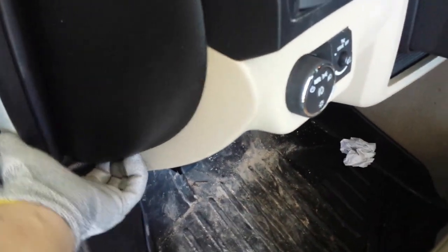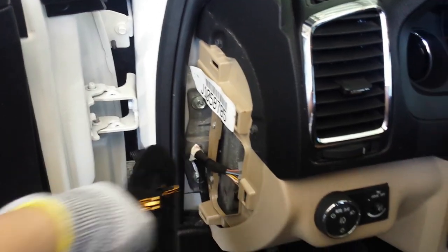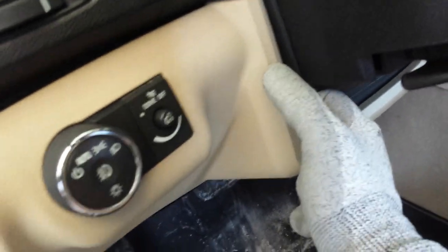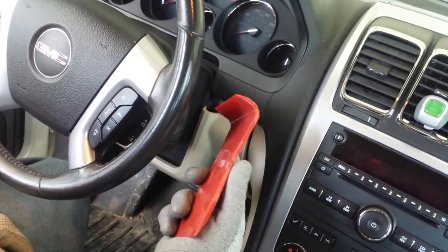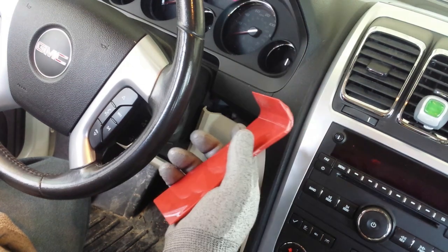You're gonna pull this panel off. Simply get your fingers wedged in between there. It's just held on by a series of clips, and once you have pulled those clips off, just pull it out. Now we can grab a hold of this panel down here. Let's start popping it loose. If you have plastic pry tools, that always helps. Do yourself a favor, do not use steel pry tools because you will scratch this plastic. Always use plastic with plastic to prevent damage.